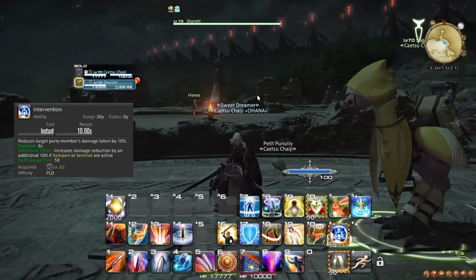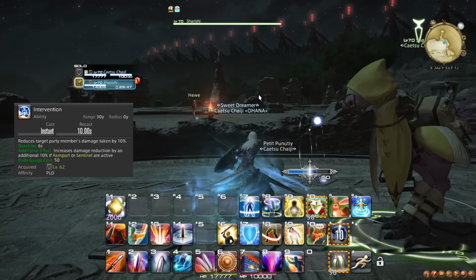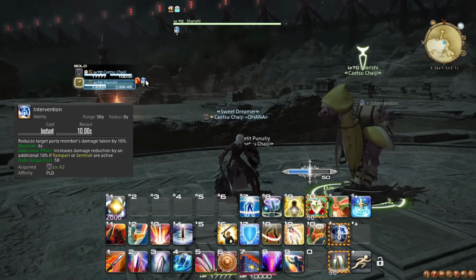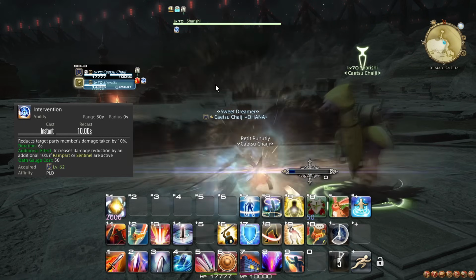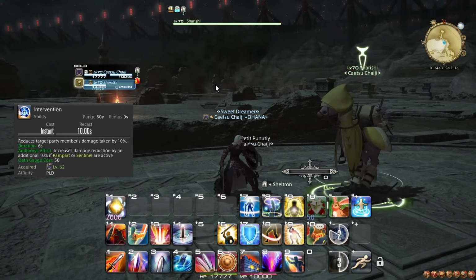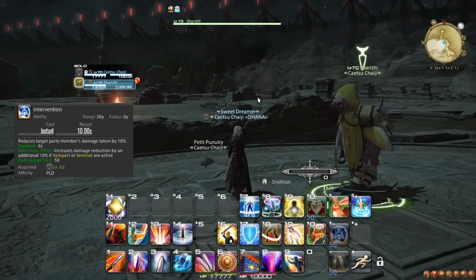At level 62, you learn the ability Intervention, which functions as an alternative to Sheltron that you can use on allies instead. Additionally, if you use it while Rampart or Sentinel is already active, it becomes twice as powerful. If you are in a raid with more than one tank, and you're not currently tanking, you can make good use of assisting your co-tank with this. In general, if you have a party member that needs a little extra help surviving an attack, you can also use this, instead of shielding yourself with Sheltron. If nothing else, just throw this out there if you're not tanking and you're sitting on full Oath Gauge.